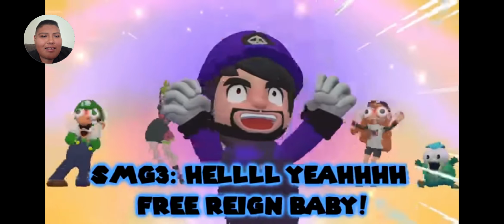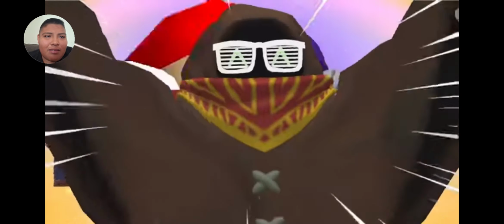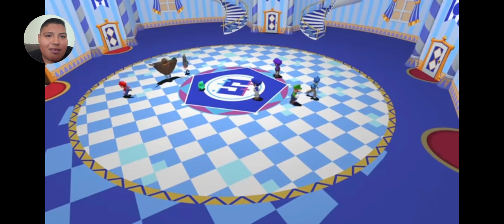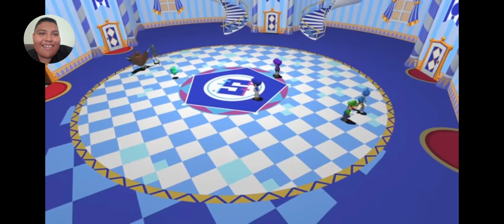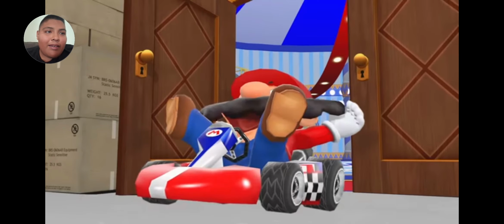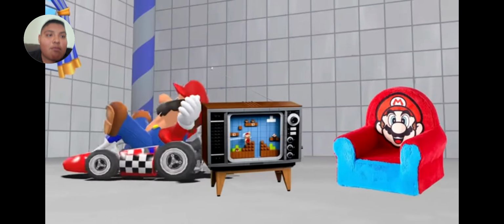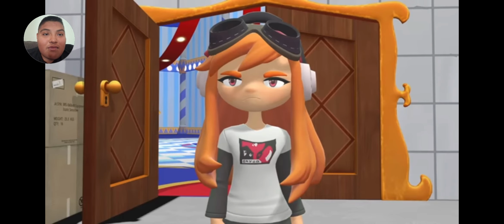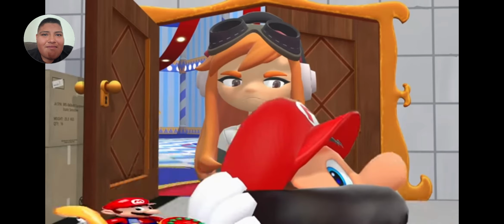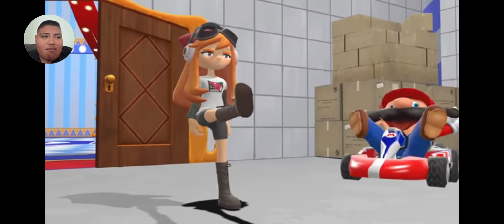Yeah, free reign, baby! Time to make a room full of blackjack and hookers! Wait for me! Alright, Mario's in here. Sorry about that. That wasn't mine. What the? Hey, this is Phil from the Small Venus Club.